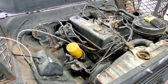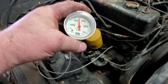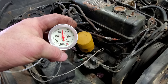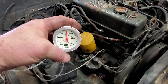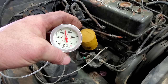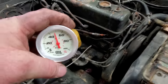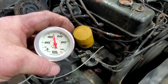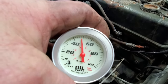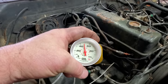This is weird to me. Let's just see what it does. Sitting there purring like a kitten. Got about 48 PSI. In a few seconds, it'll probably start rattling. Here comes the rattle. Yes, sir, that's pretty doggone bad. At least we ain't losing oil pressure.